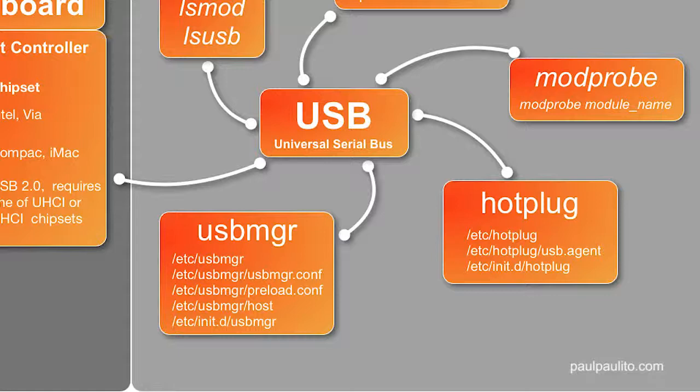Hotplug is a program that is used by the kernel to notify user programs of certain events. Such an event may be, for example, the insertion of a USB device. Hotplug uses for each system to be monitored a so-called agent. This shell script is usually located in /etc/hotplug/system name.agent. For USB, this would be the script /etc/hotplug/usb.agent.